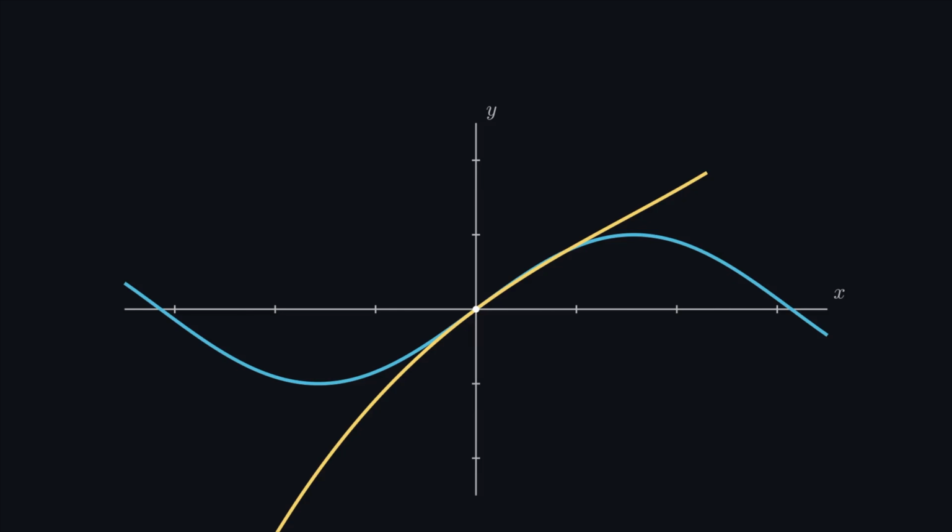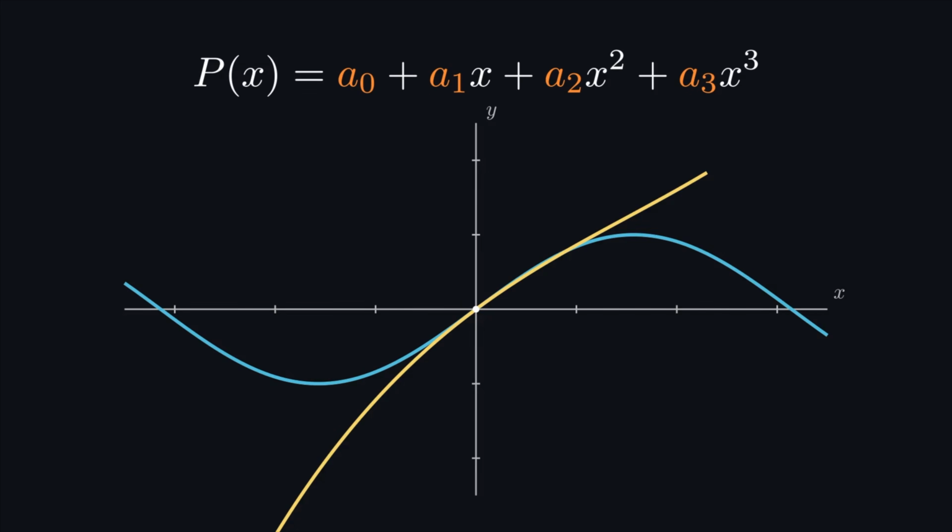As a quick reminder, a polynomial is just a combination of powers of x, all added together, as you can see here. These are some of the most simple building blocks we have in mathematics. They're easy to evaluate, easy to differentiate, easy to integrate, and crucially, they're flexible. By choosing the different coefficients, a subscript 0, a subscript 1, a subscript 2, etc., you can make a polynomial take on all sorts of different shapes.